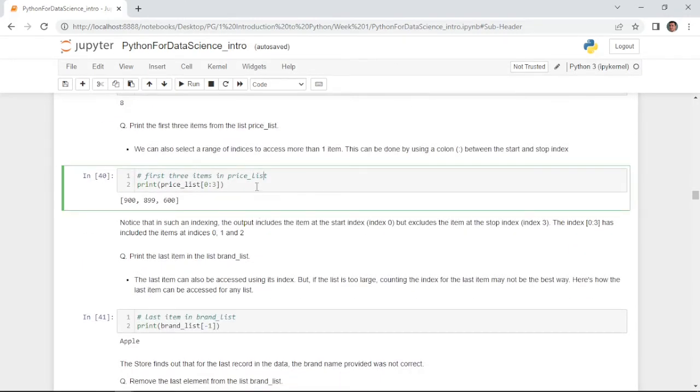We can also specify a range of indexes, from any particular value to another value, and for that we use the colon. Before the colon we define that we want the value from 0, and after it we want up to 3 minus 1, that is n minus 1, which is 2.